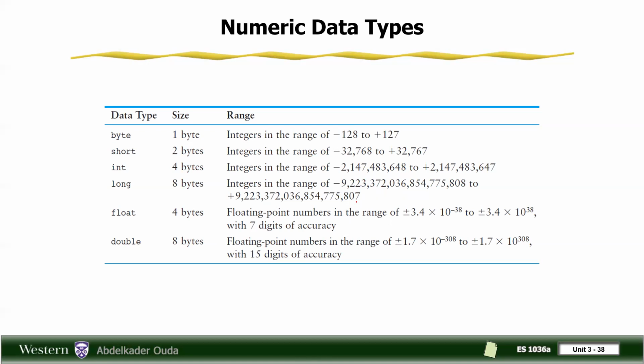Short is a 2 byte integer in the range of -32,768 to plus 32,767. Int is 4 bytes. In C++, the integer is 2 bytes. Long is 8 bytes, float is 4 bytes, and double is 8 bytes with a floating point. Long is an integer, double is a floating point number. Questions?